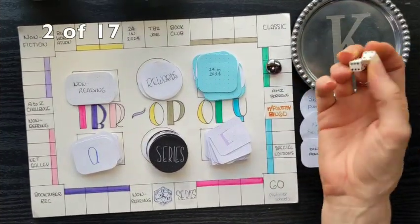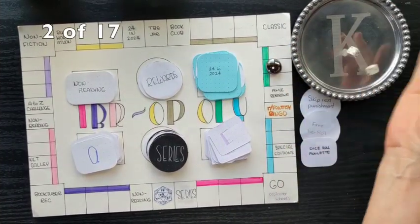I loved the first book, A Long Way to a Small Angry Planet, which of course I just returned to my library this morning, and I loved all the characters. I loved everything about the book. I thought it was great, so I am very excited to continue on with the series, and that is 365 pages long. Roll number 2 of 17.